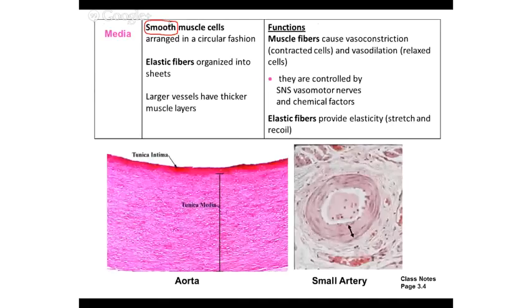So the tunica media, remember in bags and tubes, we have smooth muscle cells. So we know what they look like. They're long, kind of spindly cells like this. The nucleus is kind of in the middle and cigar-shaped. And it's a big sheet of cells that are all connected to each other. Now, some of your big blood vessels, every time the blood flows through, they have to stretch, and then they have to go back to normal size.